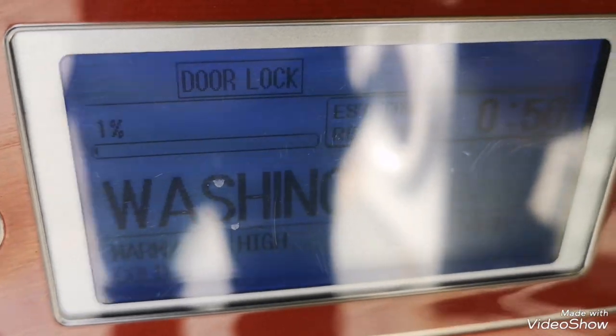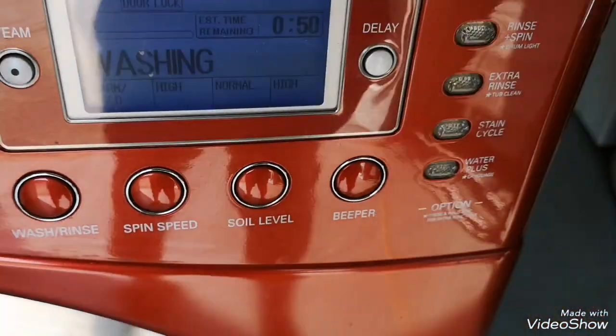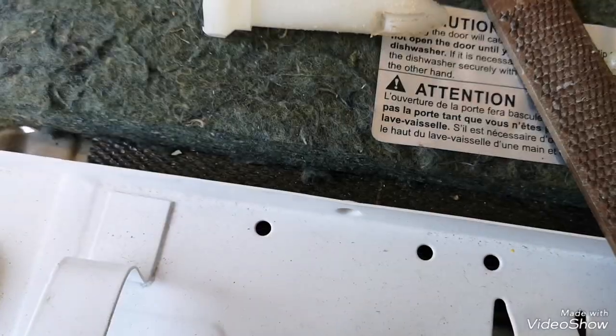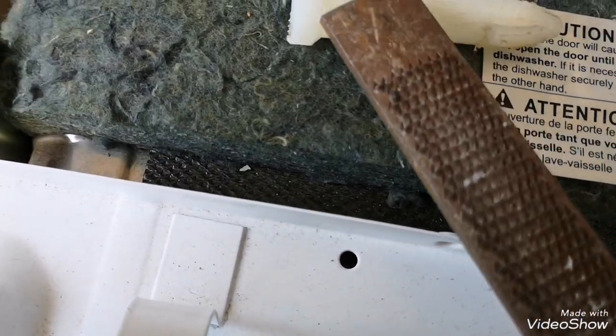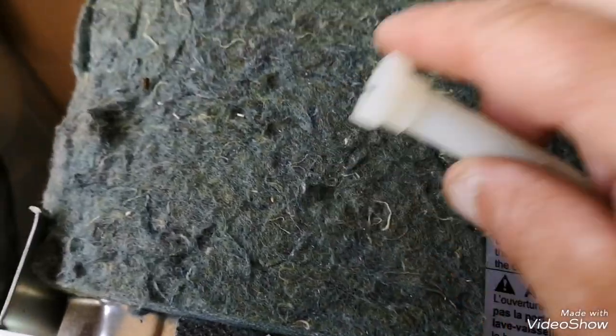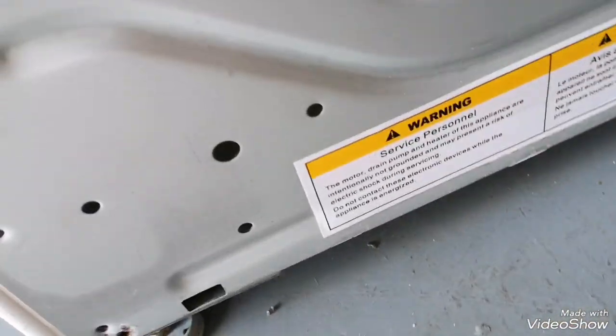Alright, scores. Might have a problem. Why is it stuck on 15 minutes? It's been on 15 minutes since I started it. I don't know. Maybe it has no water. Does it start to get water in it? We'll file it down a bit. Make it skinnier, because that's the only skinny one I have. Other than that, it's gonna work, guys. Check it out.